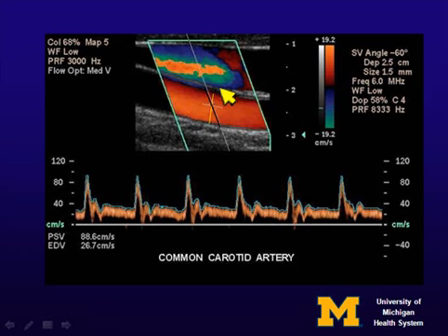Once you actually make this measurement, once you actually set this all up, then you basically look for the mean velocity. You'll notice that the envelope is what is being measured here. You measure the mean velocity, multiply that mean velocity times the cross-sectional area, which you assume is a circle, which we've already said is an assumption that may not be correct, and that's volume flow.